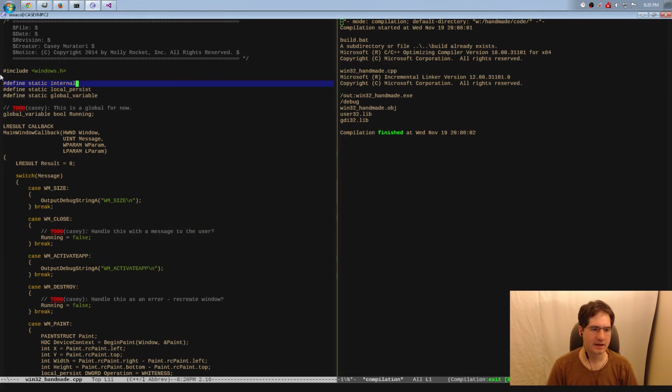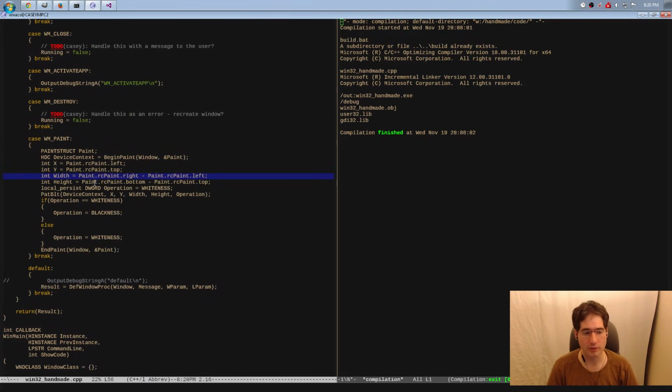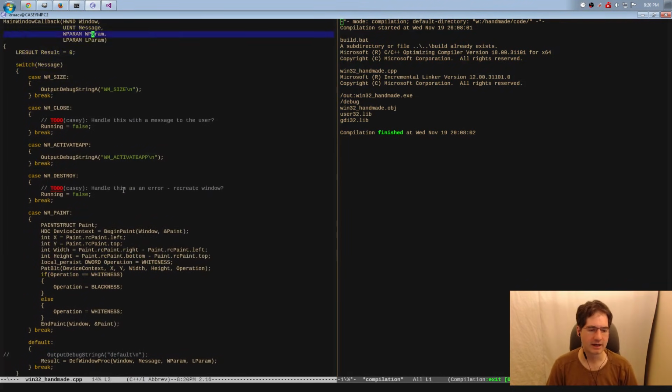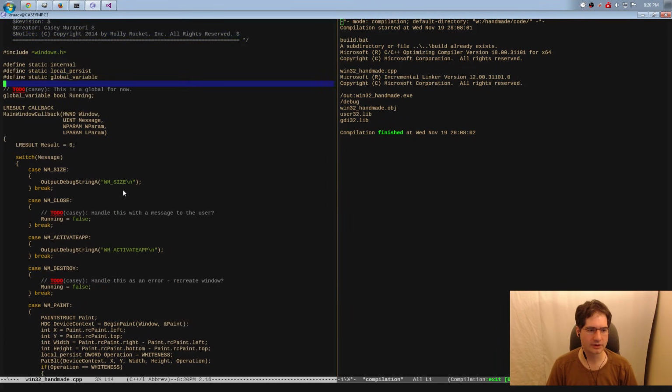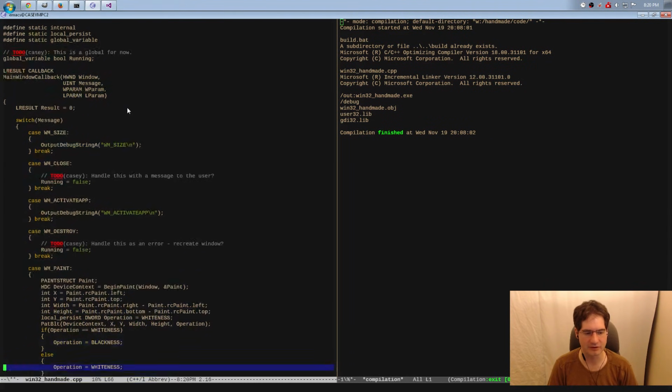So, all right. Those are some pound defines just to change the word static into something that we can actually remember and use a little bit better and search for, more importantly, when we need to clean up our code base. And so what I'm going to do now is, oh, I forgot the thing that I was going to tell you as well there, which is that the other thing that's interesting about static that it does automatically for you is that if you use static to declare a global variable, it is automatically initialized to 0. So if I were to type this or this, because false always evaluates to 0, that is exactly the same as just not saying anything. I do not have to initialize to 0. It is initialized to 0 by default if it is static.